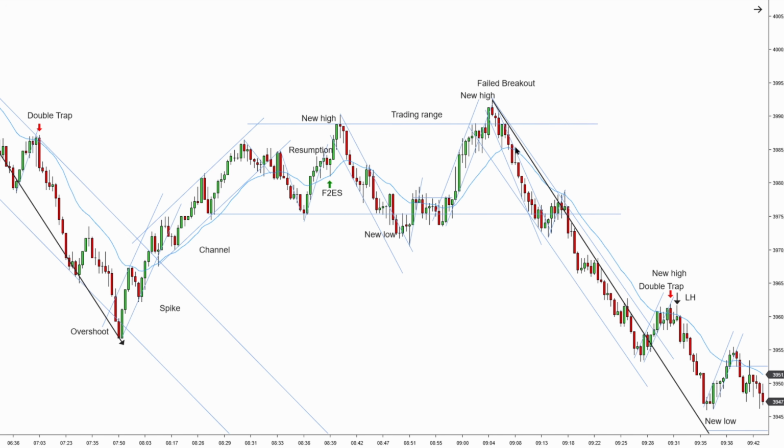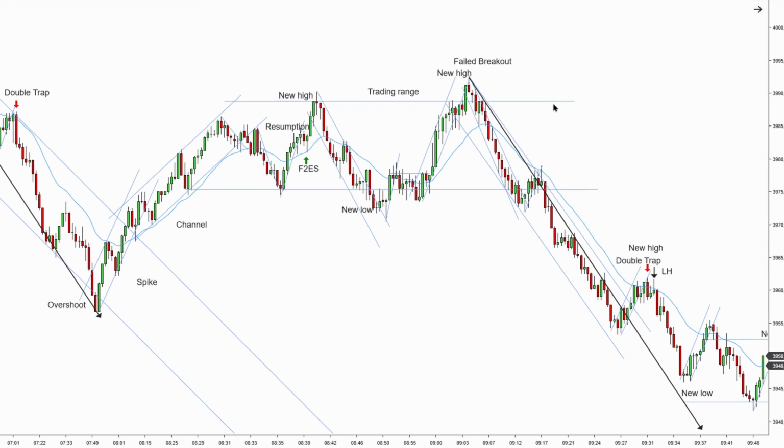Unfortunately, we didn't get any lower high confirmation below the EMA. You may even consider, if you're a more aggressive trader, selling here, but you need to make sure you have a break in new high. You cannot have a conflicting pattern here. And you can see how the momentum suddenly shifted. Even though there's a failed breakout, you can see it worked.